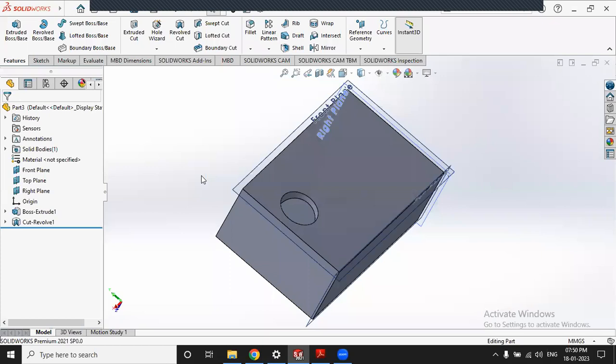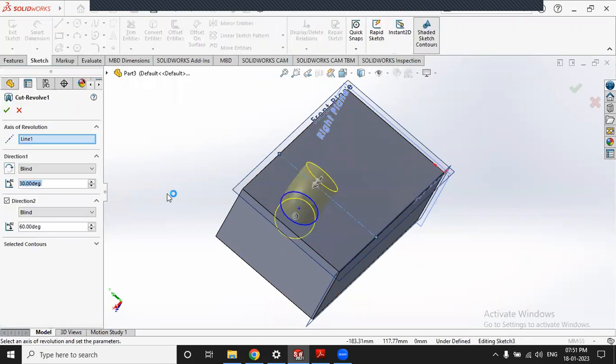Okay, if you want to change the direction, just click on the option here. Okay, means 60 degree now in upper side. If you want it in bottom, just click on reverse direction. So it will cut now 60 degree, 30 degree on top side and 60 degree on bottom side.